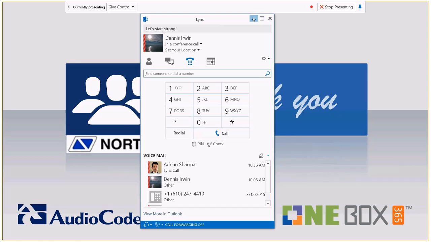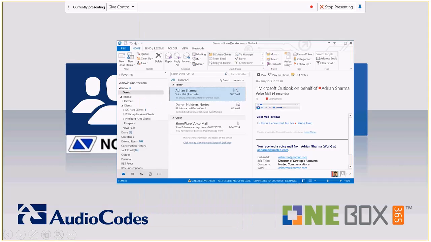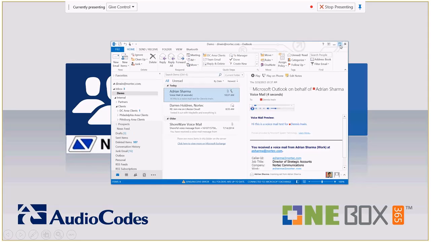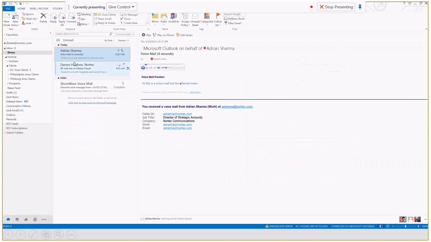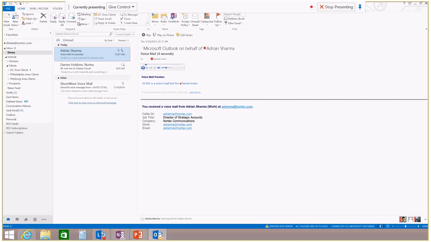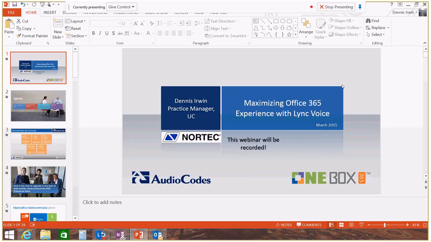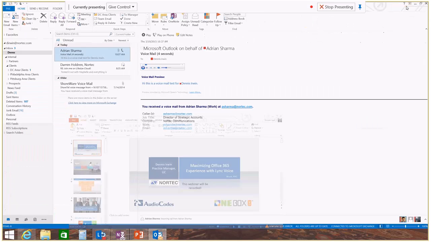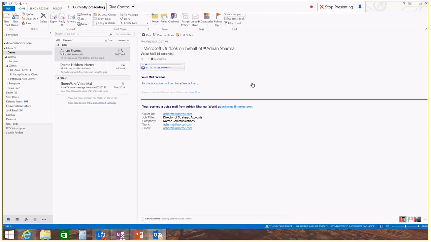So in here, I'm going to move my Microsoft Outlook so you guys can see my Microsoft Outlook client. You can see I have an email from, can you guys see that okay? Wait, oh, you're not seeing it, sorry. So you guys should be seeing my Microsoft Outlook. If you're not, I apologize.